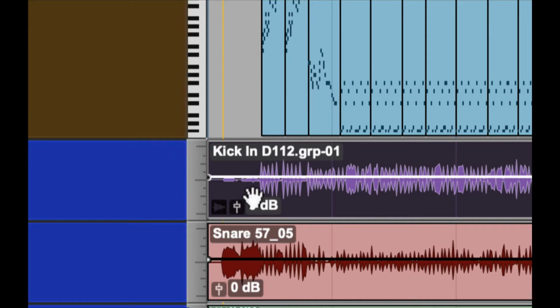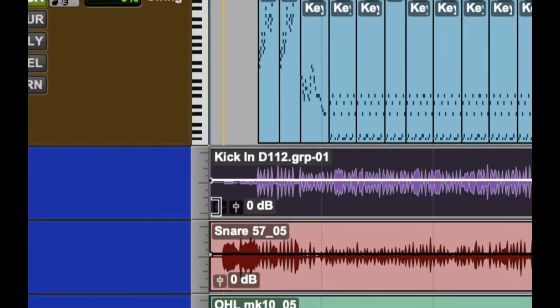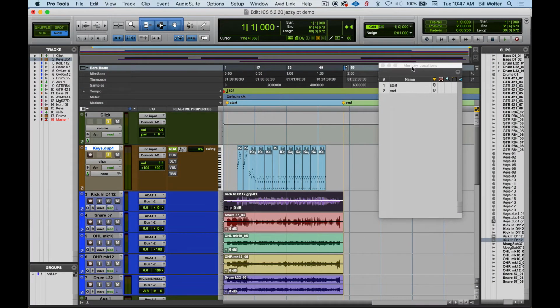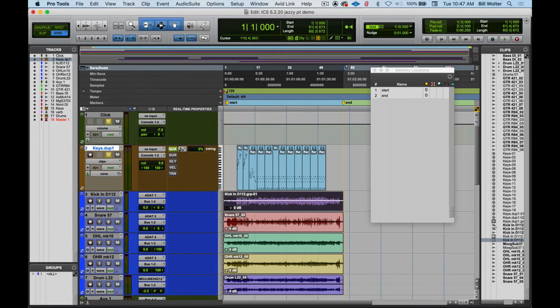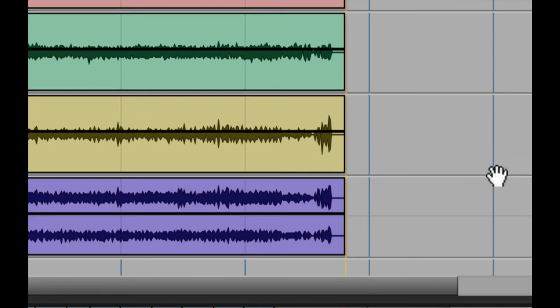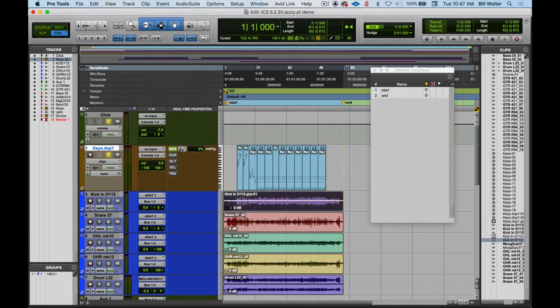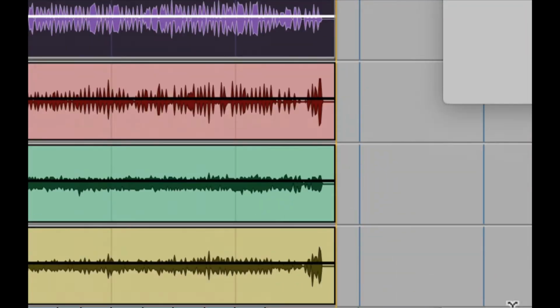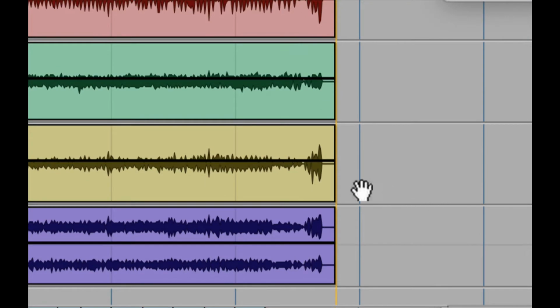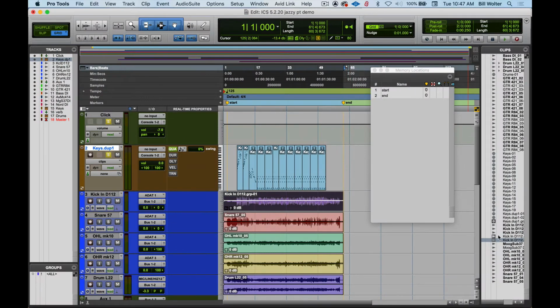I'm going to group it again. You can see that little fader there. And along the same lines, you can see these icons change over here. Sorry, I'm having monitor issues. But basically, in the clip list over here, you can see the clips change. You can have MIDI groups, clip groups, like audio clip groups.